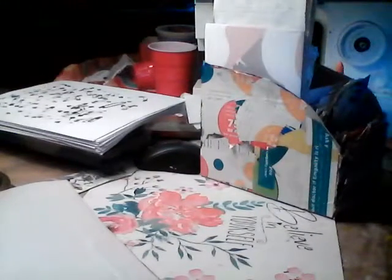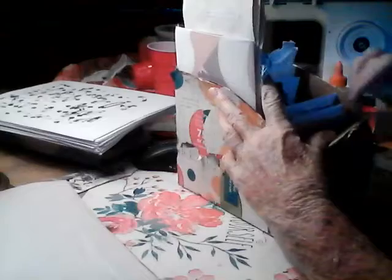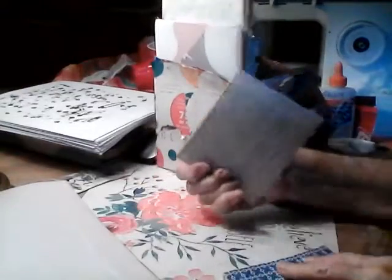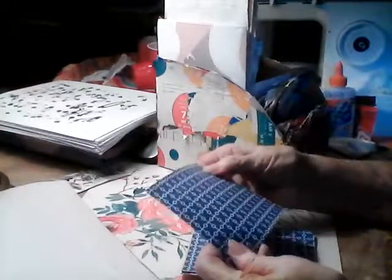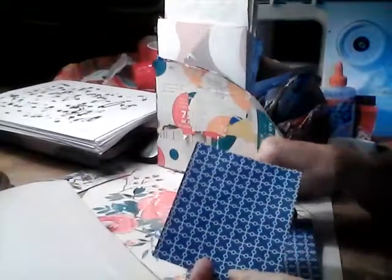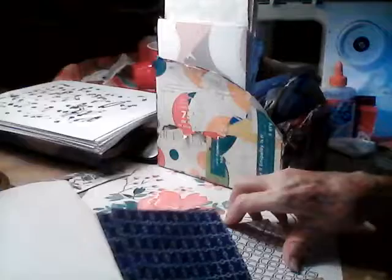I've been making tags, pockets, little booklets, inserts. To put in these are pockets. It's just pages from a book, and then I just put some photo mat paper on them and made my pockets.